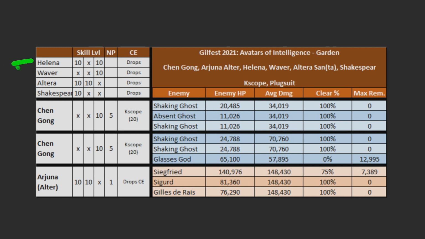As we look at the support requirements here, this is going to be the real barrier to entry, as we have Helena, Waver, Altera Archer, and Shakespeare. You guys can actually substitute the Altera Archer for a Lan Ling if you have him, but again, the hardest part is going to be finding anyone other than Waver on support, so pretty much doomed to have the rest of these people. Again, the good part about this is going to be the fact that it's relatively low budget and should be units that a lot of people will end up having, especially stuff like Shakespeare there.